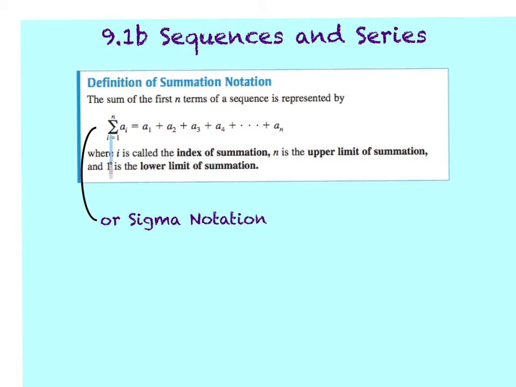This 1 is your lower limit of summation. That's where you start. And then this N is where you finish. That's the upper limit of summation. And then this term right here is called your nth term, the ones that we've been talking about. That's your rule of a summation notation. Now, the difference between a sequence and a series is that a series is added up term to term. It's a summation. Summation means you add. Sometimes it's called sigma notation because, you know, those Greek letters, that's a sigma.